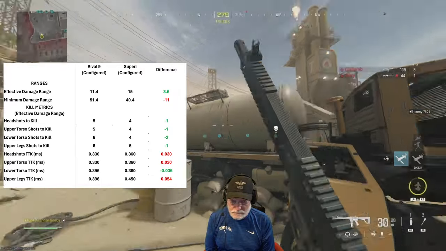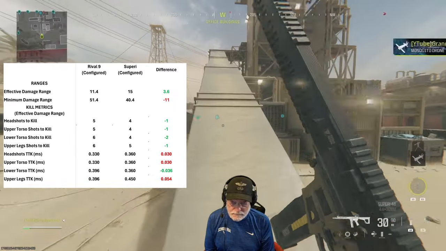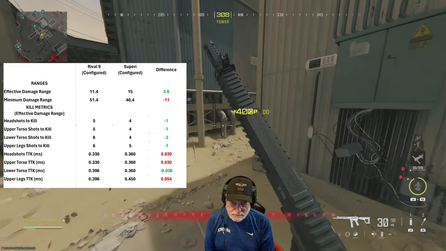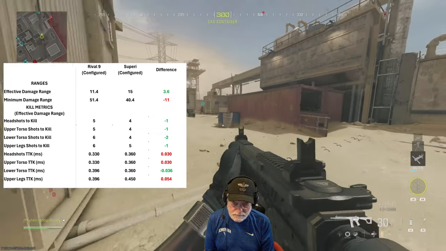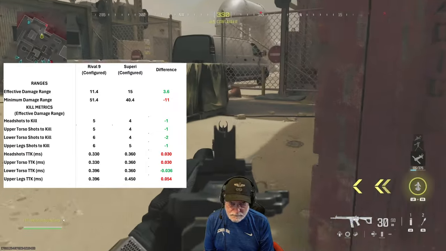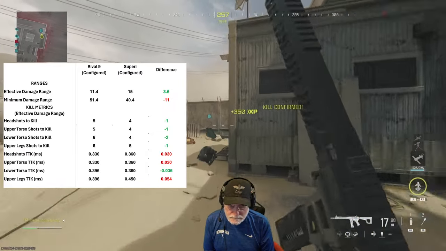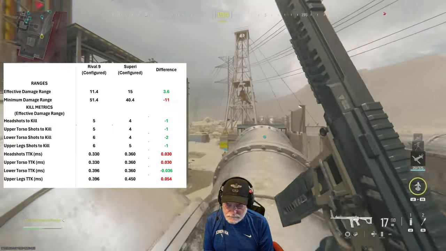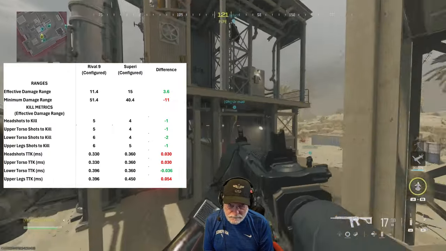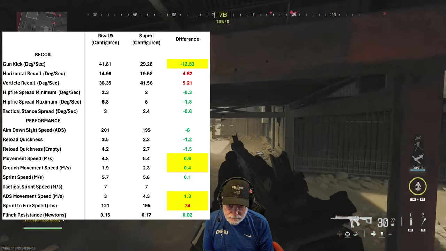As far as ranges and kill metrics, the Superi wins with the effective damage range and minimum damage range. The Rival 9 goes out a bit further. Time to kill is just about the same for both of them. The Superi has fewer shots to kill too, and you'll find that it's a bit more accurate, in my opinion, so the fewer shots are more likely to land.